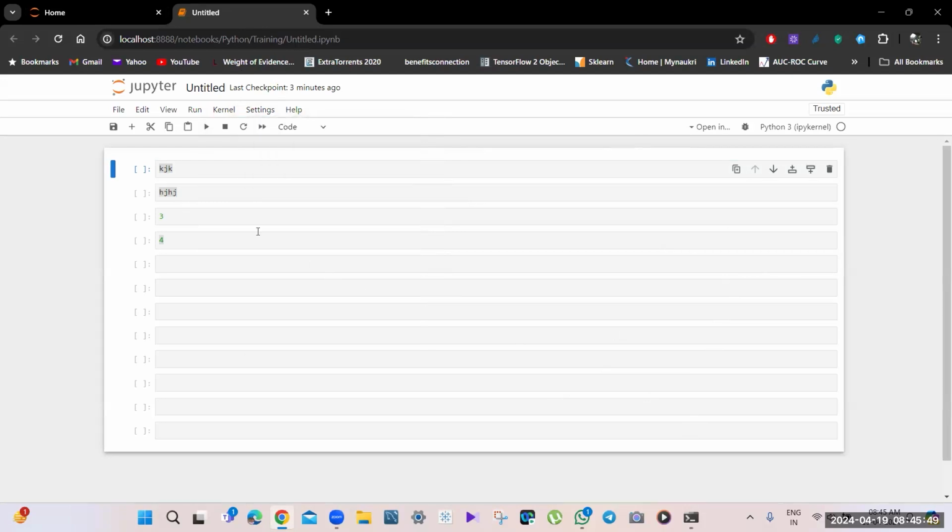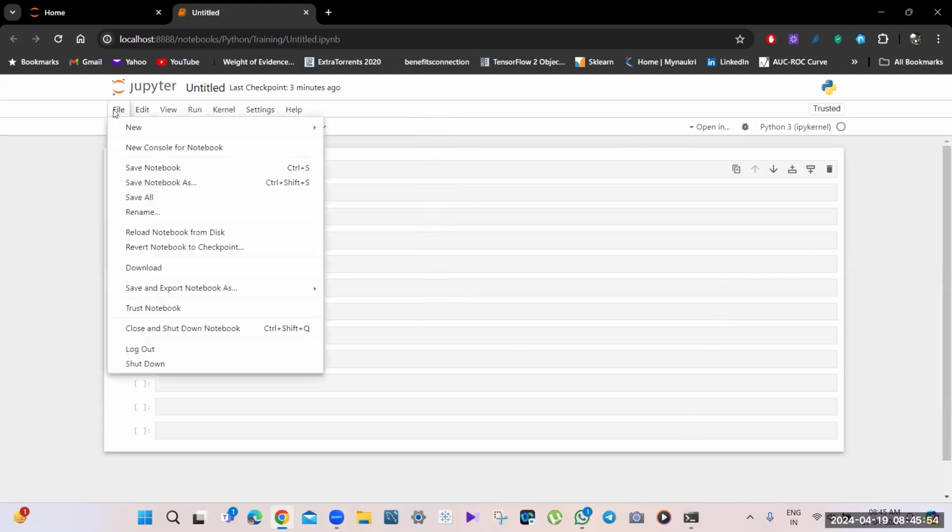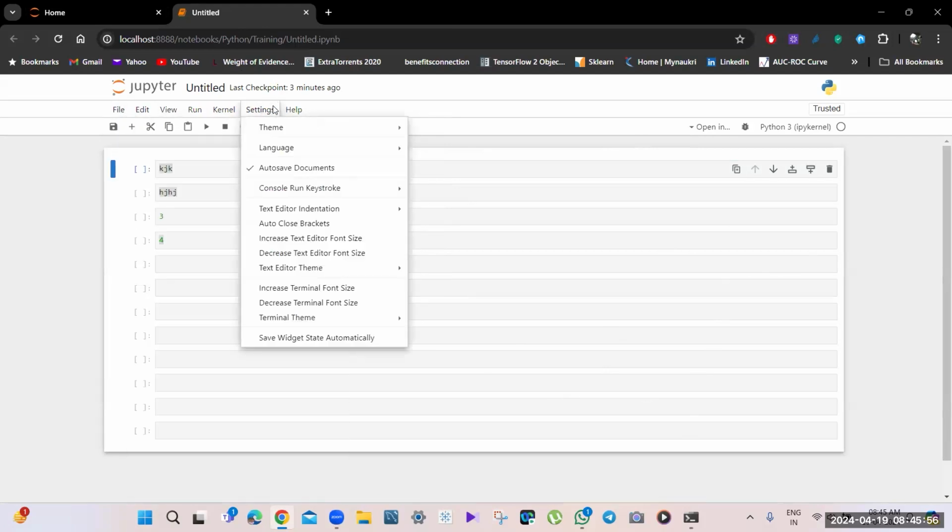That's why it's important to save your code at every instance. Now, Jupyter notebook already has a feature where it auto saves documents. See this, the third one, auto save document is enabled. Whenever you start writing, after every instance, it will keep on auto saving the document. That's really a good thing that we have.